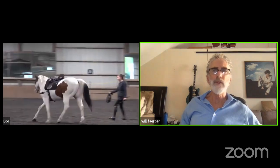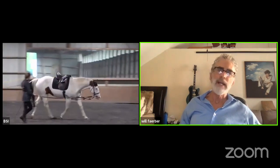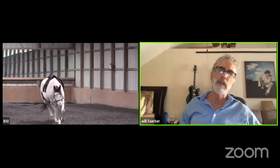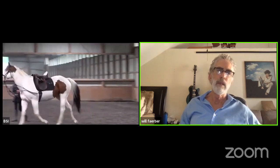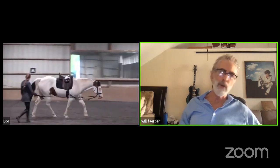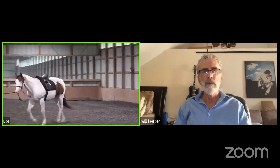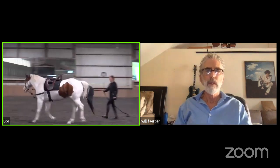Don't worry about the transition being perfect at this level. It's not going to be. Again, widening your circle a little bit. There, good. Trying to get him to yield those hindquarters a little bit more to the outside. Okay, so moving the hindquarters a little bit more outside.